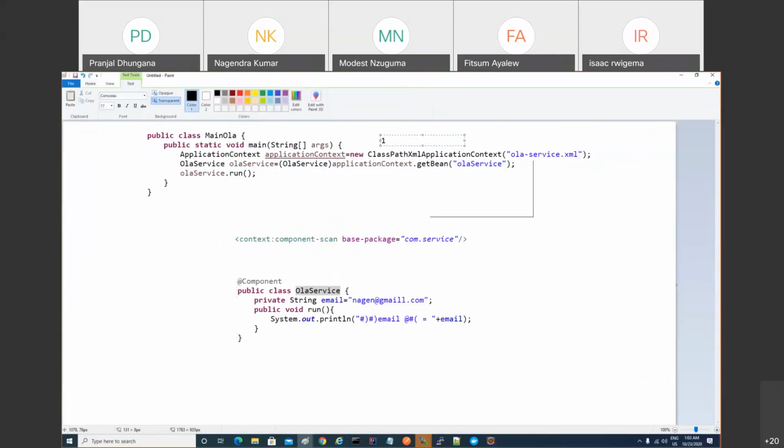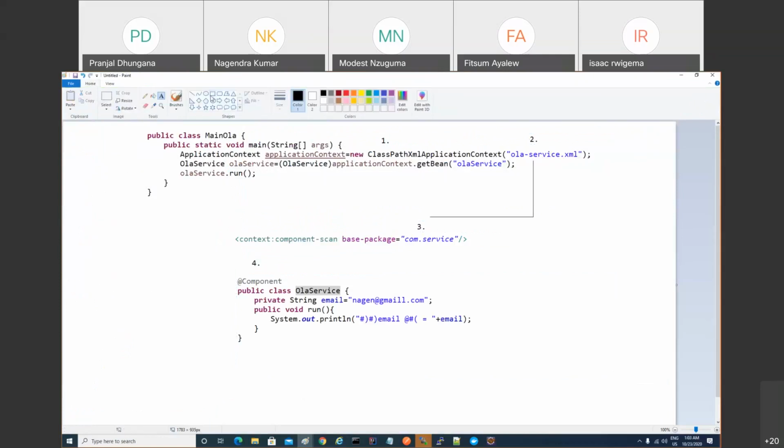So 1, 2, 3, and 4. Confused? Not at all, right? Spring container will start from here, then it will go to step number 2.